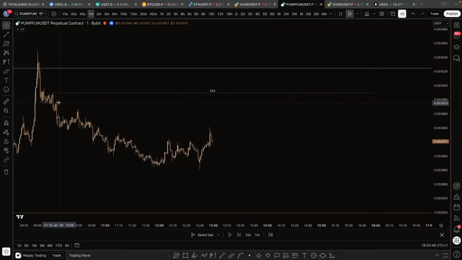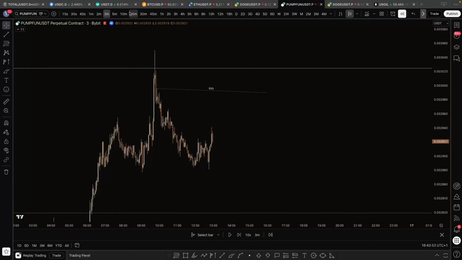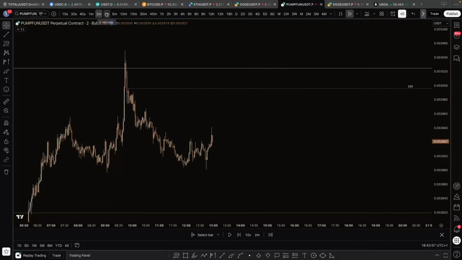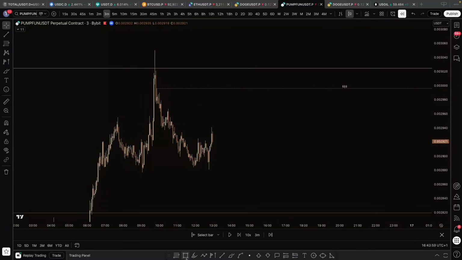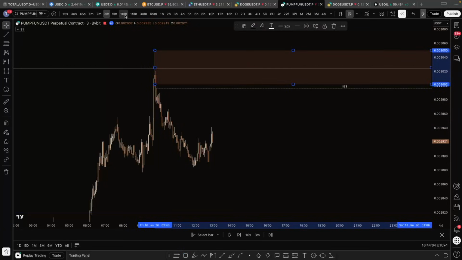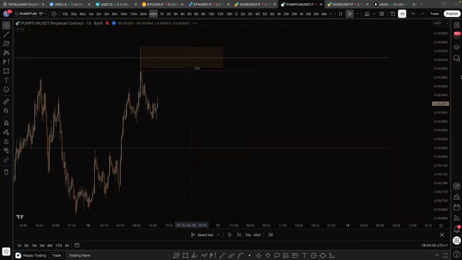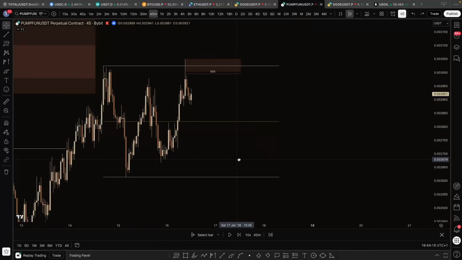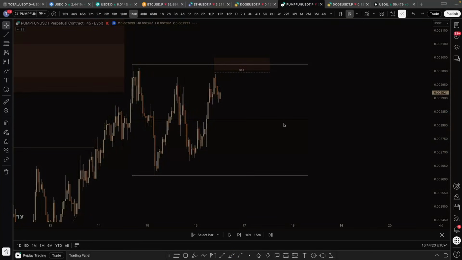But where is the inefficiency above? That's right there. So I'm gonna draw it there, even though there's no structure, because you want to fill inefficiencies. That's the main goal. And above us, there's a very nice 3-minute last bullish candle creating that inefficiency for our tap 3 POI for a model 2. Because a model 1 is if you deviate that tap 2, and a model 2 is that you grab extreme liquidity, extreme supply to go lower.